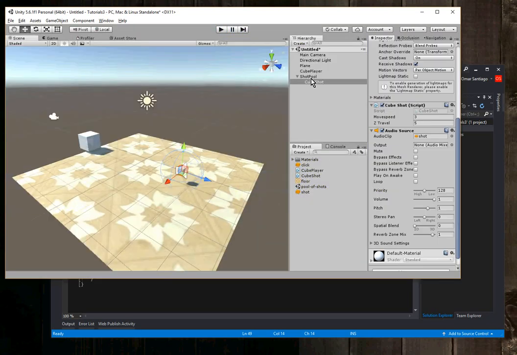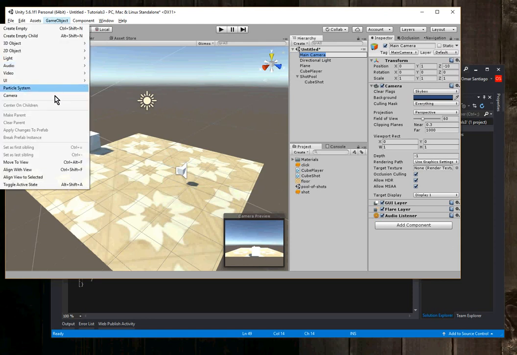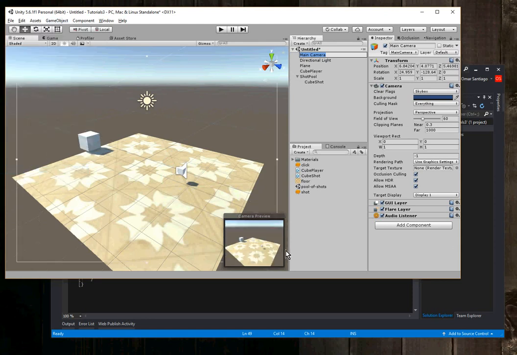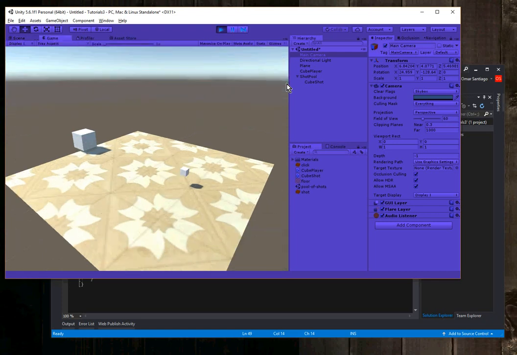Well, one thing I forgot to do. Why do I always forget to do this? I got to set the camera angle to the same as the scene. So select main camera, game object, align with view. There, camera angle matches. Now let's see what's happening. We got one shot in the pool. I can only shoot one shot at a time. So play. There goes a shot. It's moving forward. And then it ends. Then I can shoot it again. Then you get the click sound every time I try to shoot it when it's still shooting.